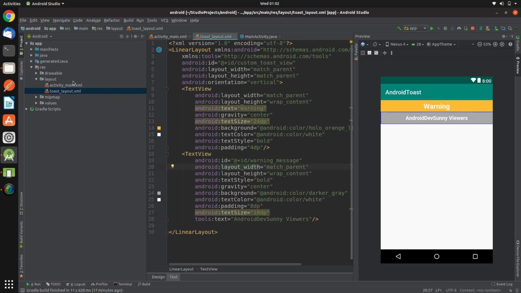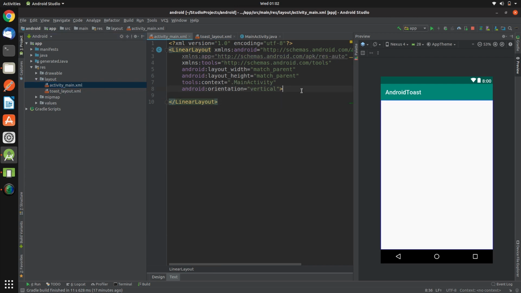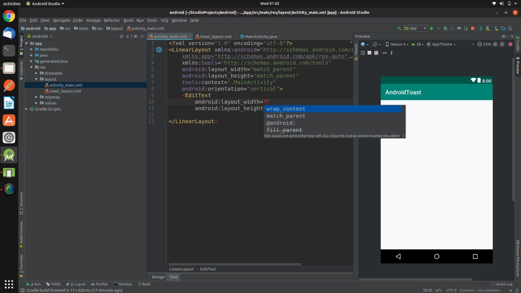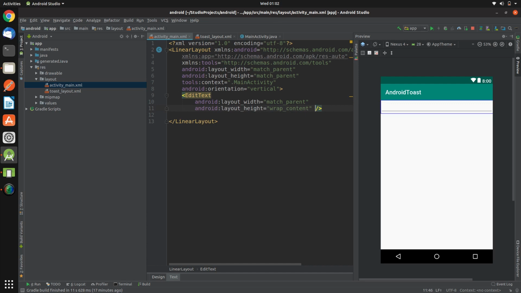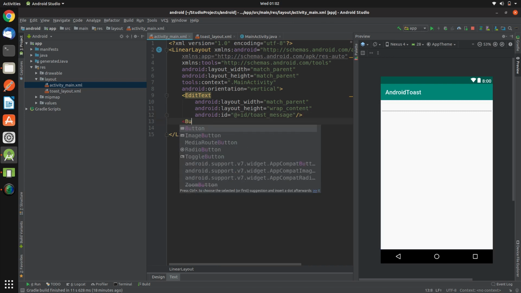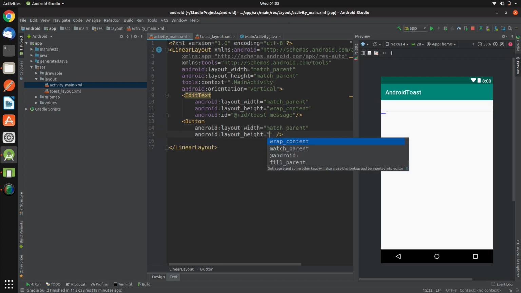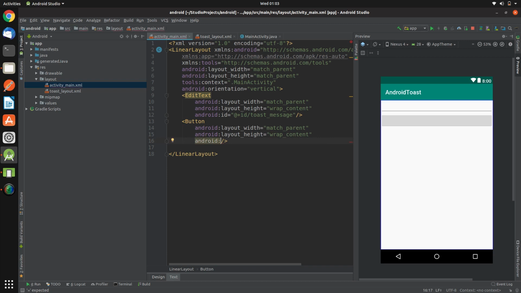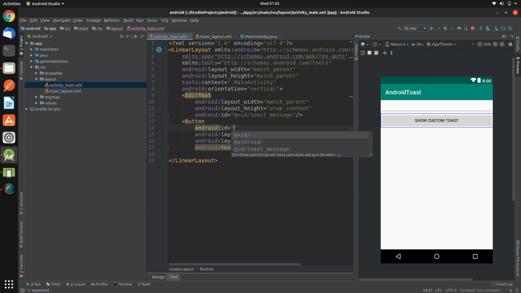Okay, now we will go to the main activity. Here we will create an edit text, with the hint toast message, and a button with the text custom toast, and we will provide it the ID show toast.